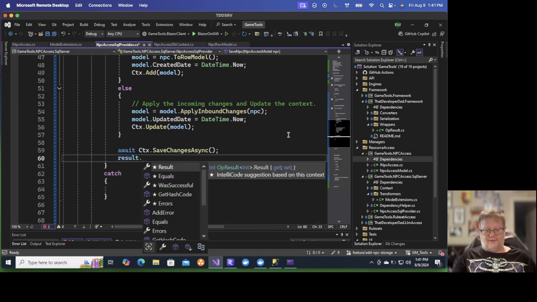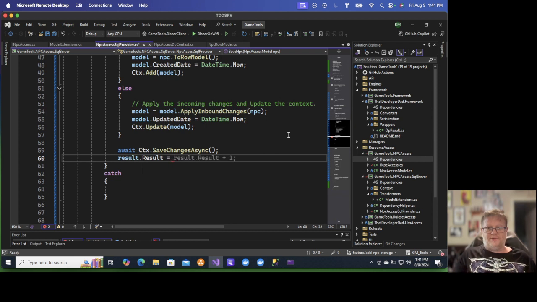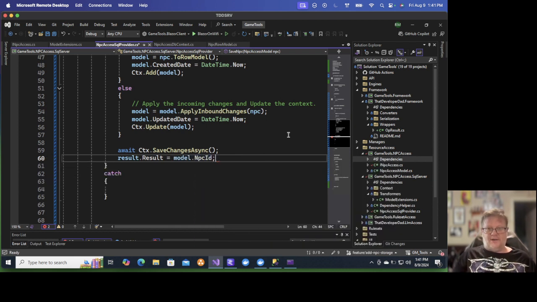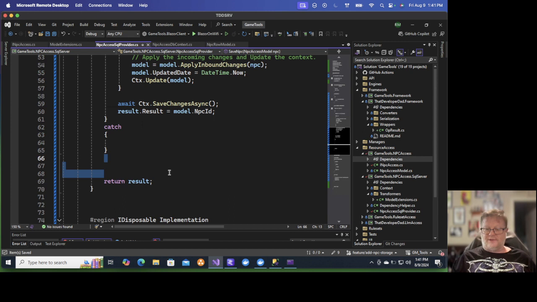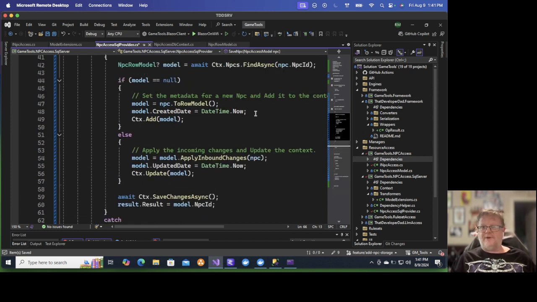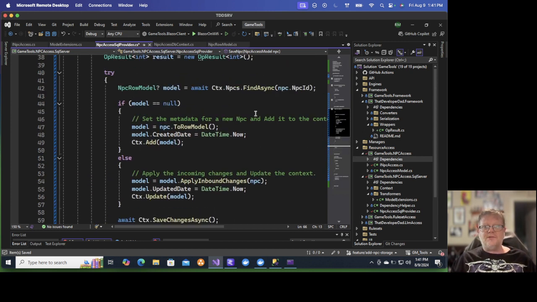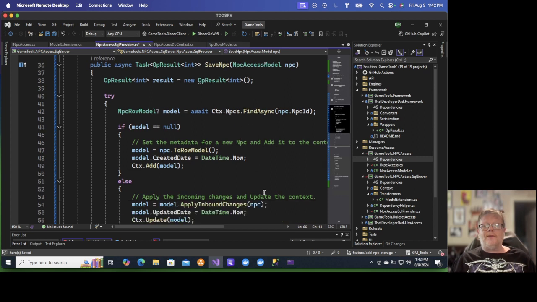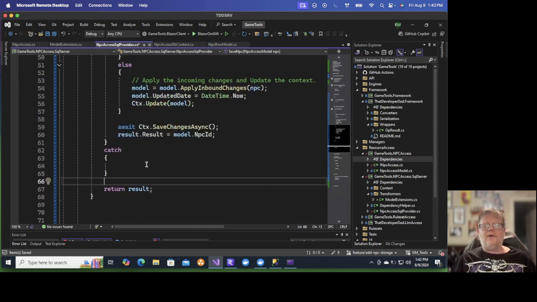Result dot result equals model dot NPC ID. Save that. And we can get rid of these extra bits of empty space. Okie dokie.